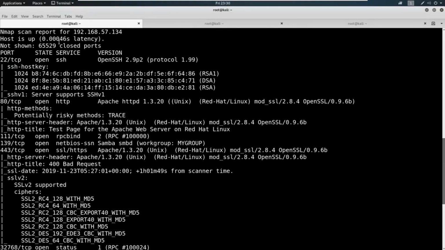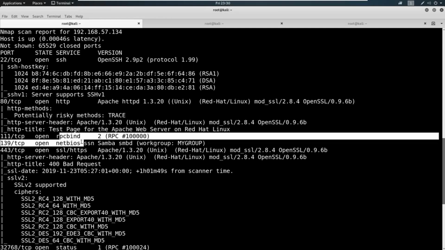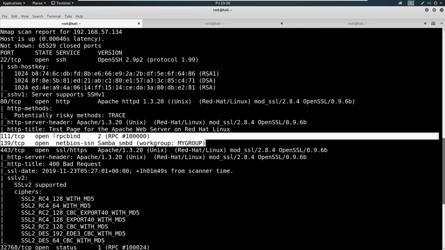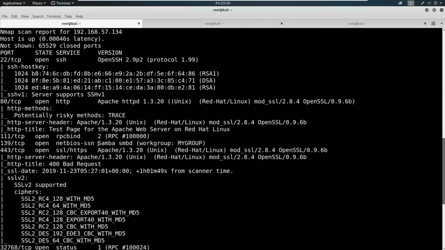We see that what's running on port 22 is SSH, and it's got a version here for us: OpenSSH 2.9p2. Then we see Apache is running on port 80. We've also got Apache running on port 443. And we've got RPC bind and 139. Now remember from the networking lesson, these always play together. So we've got SMB open, basically Samba shares.